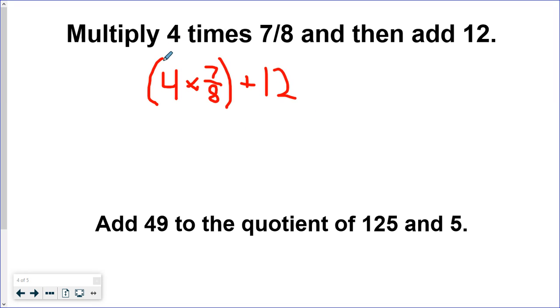Now in this case, some people might say, Mr. Johnson, do I really need to have that parenthesis there? Because if I took the parenthesis out, wouldn't I want to do the 4 times 7/8 first? Yes, you would. So in this particular case, the parentheses isn't that big of a deal. I just like putting the parentheses around the things that I know for sure need to be done first. And that way there is no confusion as to what happens.